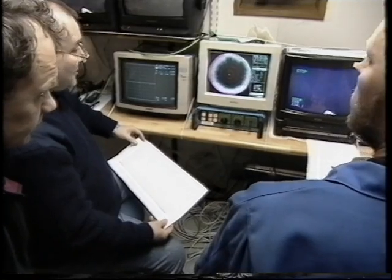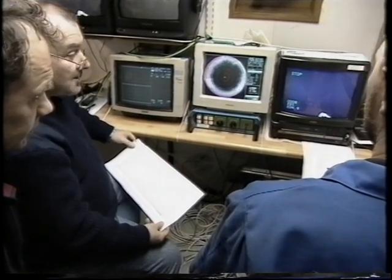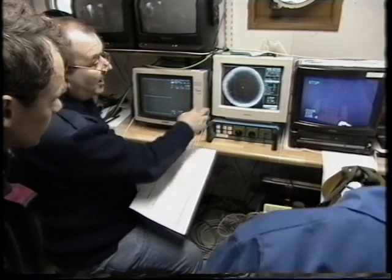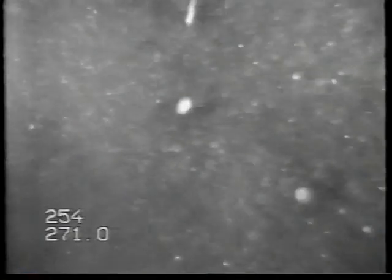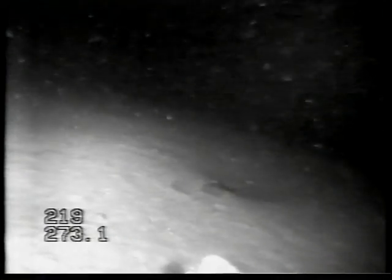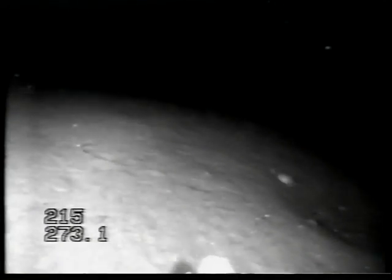How far down is the ROV now? It's about 230 meters down, so it's got just over 30 meters to get to the bottom. The wreck will come up as an image on the screen at some location, so then you can use the controls to home in onto the wreck. We must be now getting fairly near the bottom? We're very near to the bottom at the moment, yes. We're about 160 meters from the wreck.